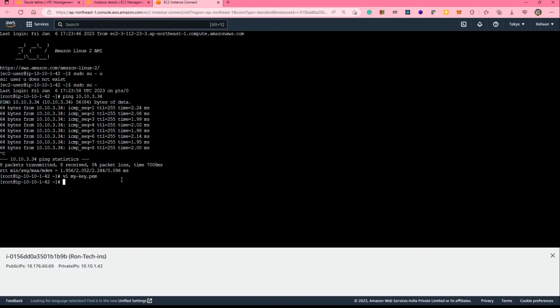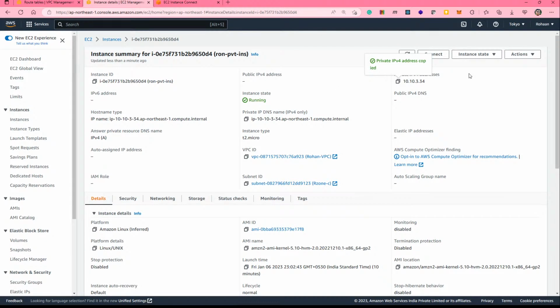One thing is we have to give read permission to this file. So chmod 400 mykey.pem. Now we can SSH to our other machine instance. Let's see how we can connect.